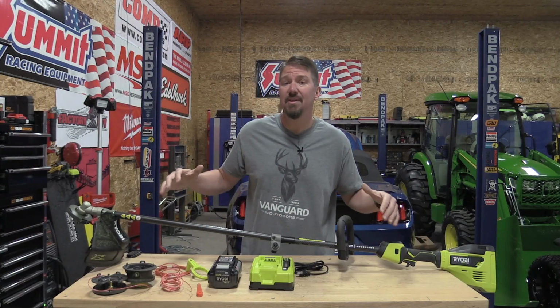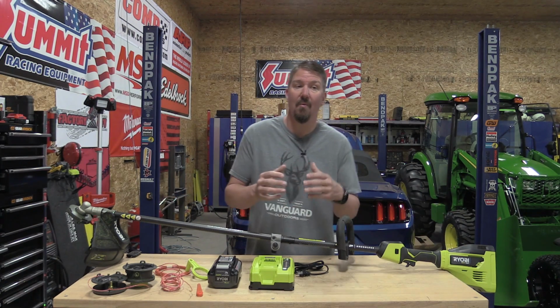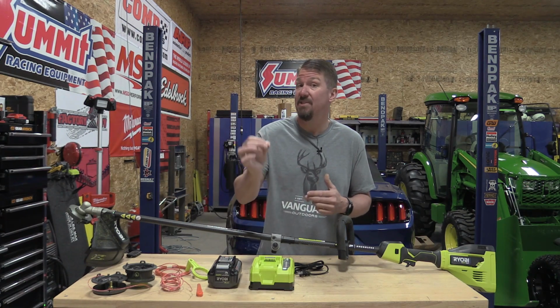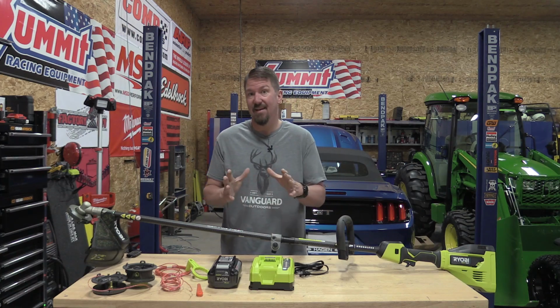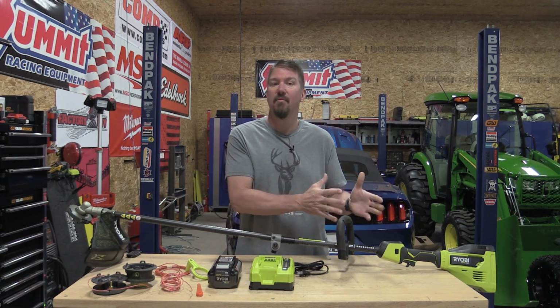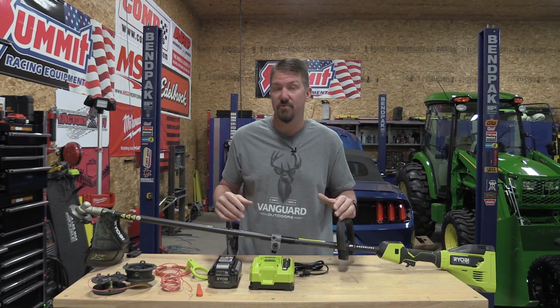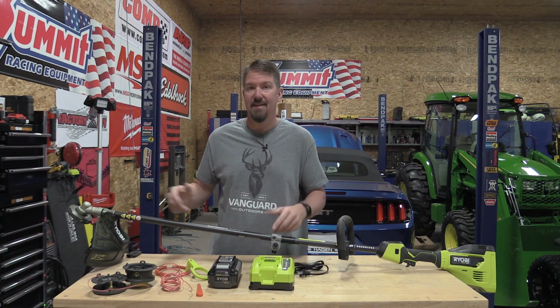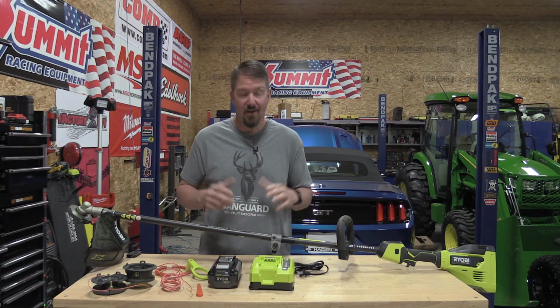There's a lot of interesting stuff going on with this, but let's hit some basics. First, this is model number RY40290. This is Ryobi's 40-volt HP, so you might recognize that denotation if you've seen it from the 18 volts. So it's a high-performance 15-inch carbon fiber string trimmer that is attachment ready and will use the Ryobi EXPAND-IT line. So if you have an older electric or even an older cordless model that has the expanded attachments, they will connect up here. Super cool.